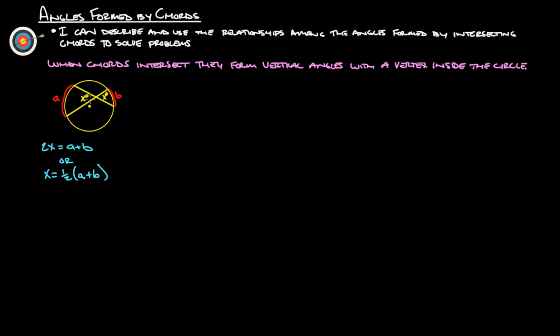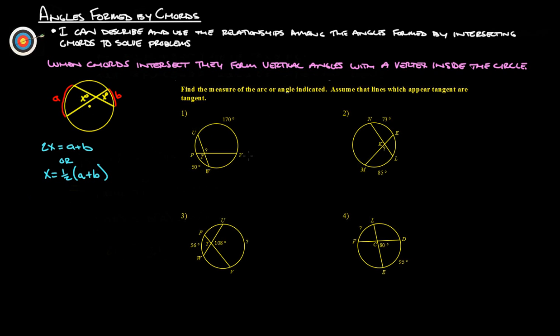Because basically if you think about it, there's an interior angle here, an angle here. This angle is going to be similar to angle B, and it would be similar to A if this intersection point was at the vertex, but it's not. But again, we can figure out what these angles are by finding the average of A and B, so one half of A plus B. Okay, so let's take a look at some examples, and that should help us through this.